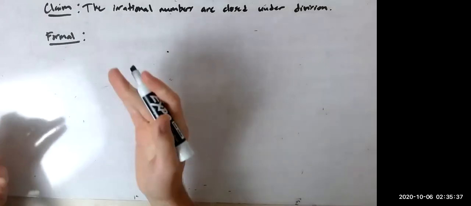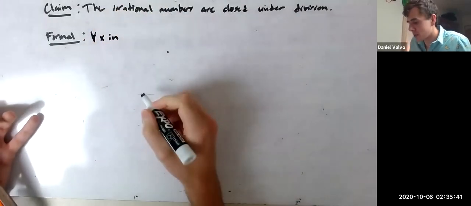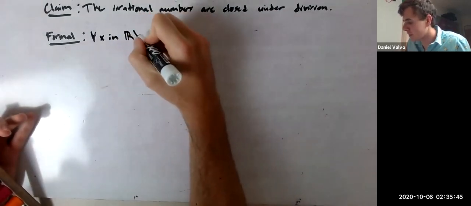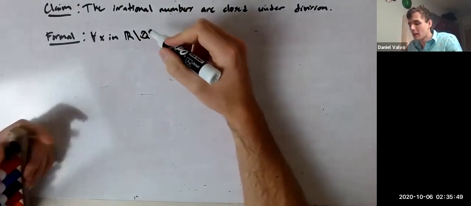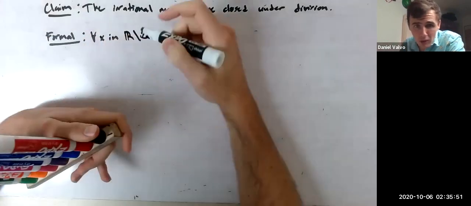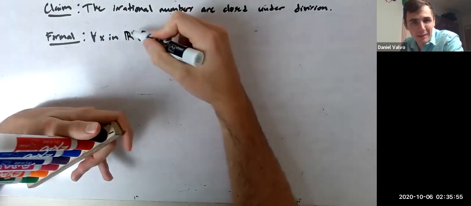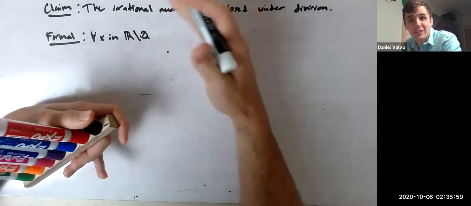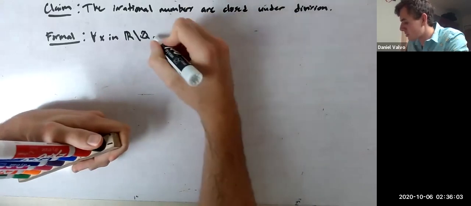For all. Exactly, right? Because you're saying for all x in the irrational numbers, which, if you remember, we write as the real numbers minus q. We do this because when we get to set theory, the slash is going to mean take the real numbers and take out all the rational numbers, which is exactly what the irrationals are. But for all x in the real numbers take out the q, so all x in the irrational numbers.